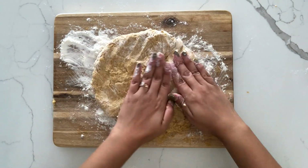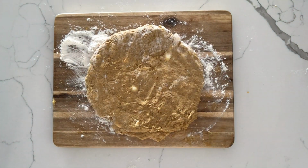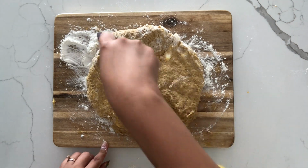So we want to make sure that we are shaping our dough into a thick circle. Then we are going to be using a pizza cutter in order to cut triangles out of this circle in order to have the shape of our scones.